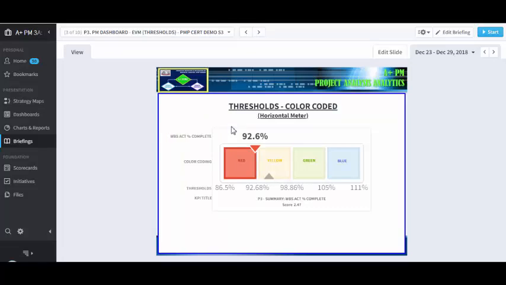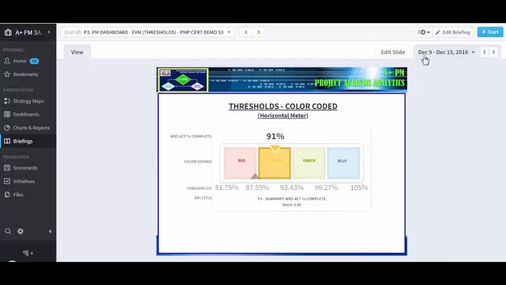So now on this slide, you see the worst case scenario and the best case scenario, right? What we're trying to do is accelerate how quickly we complete the project. The goal is at this point in time, which is December 29th. And you can slide this scale to see previous performance.